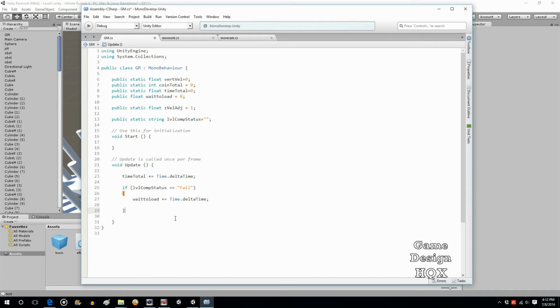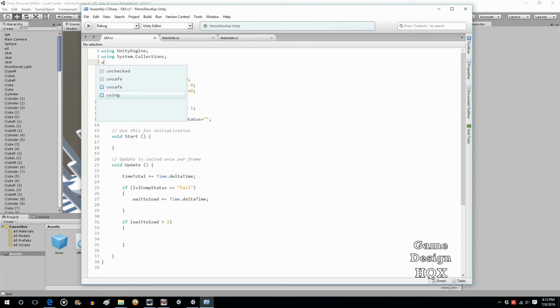And now outside of this, well, it can be either inside or outside. If wait to load is greater than 2, we said we're going to give it 2 seconds, then, before we do this, we've got to put the scene manager in here.